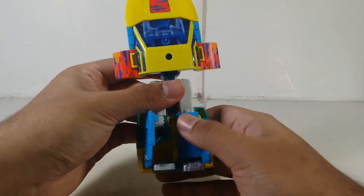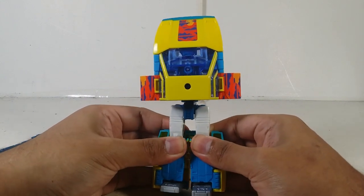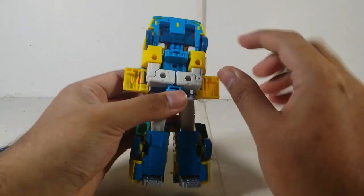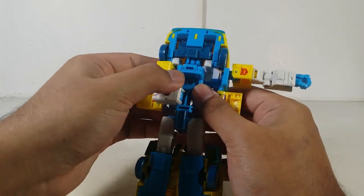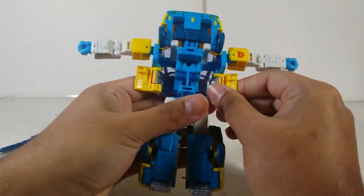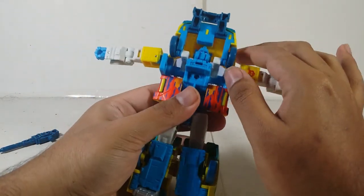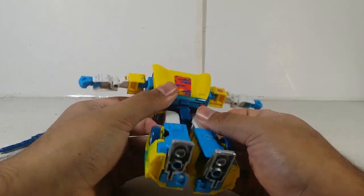After that, close up the shins to cover the feet, then split the legs. Close the body around one degree and you've got the legs finished. Bring the arms out and straighten them out. Then bring the side piece in, bring the chest up, and bring the whole front part of the car down. Make sure you plug this piece in.